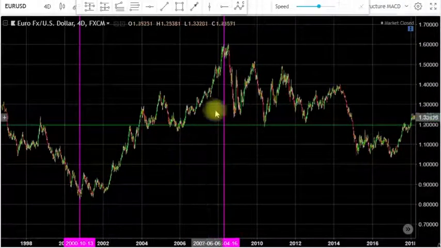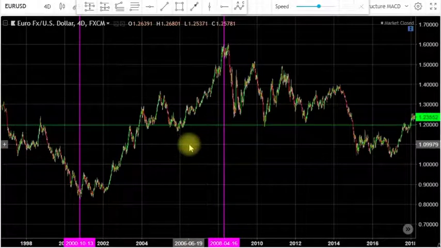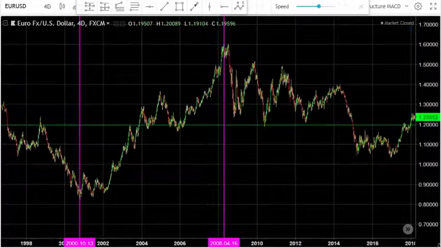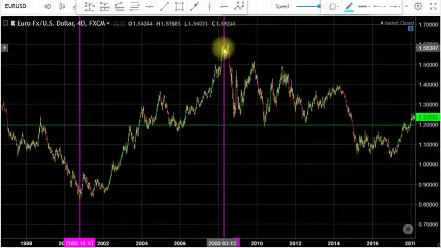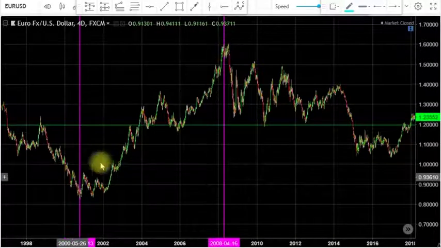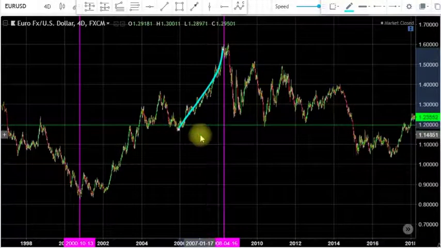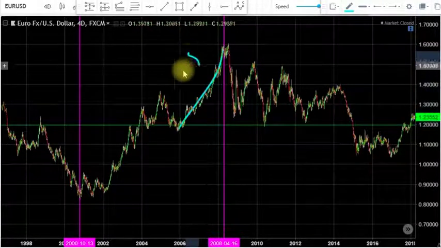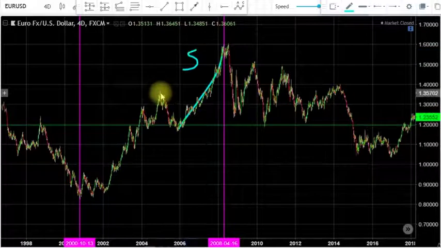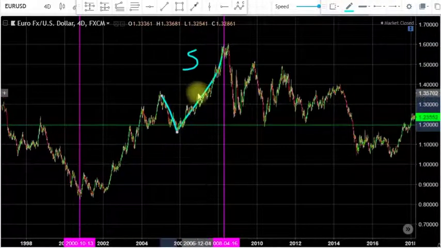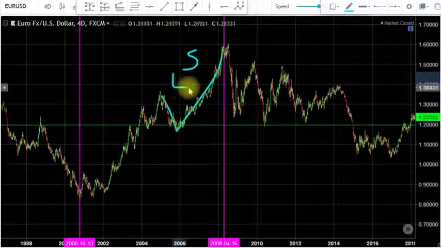So what else do we have in it? Well, we know an impulse needs to have 5 waves. So if we start from the last wave rather than the first wave, we can say, well, that's one complete wave. You can see it is. So that's a 5. That's a complete wave, the wave that came before the 5. So there's a 4.